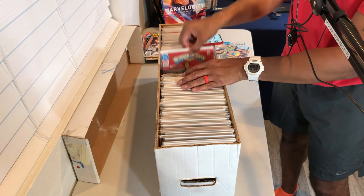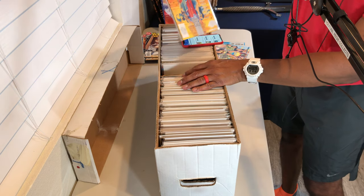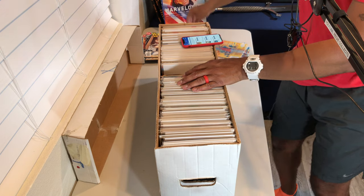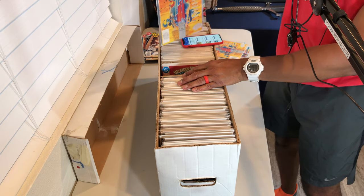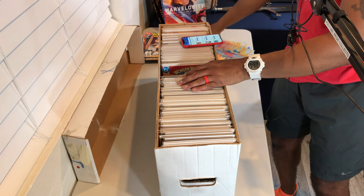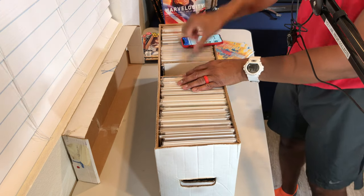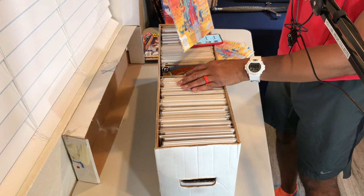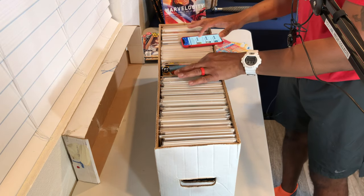63. See if this one is 50. There we go. 50 right there. Bagged and boarded. Definitely knew his books. Let's see what this is. Ooh, another 50. Not crazy expensive, but definitely cool books. Another one there. Another. Very good. Okay, let's see what else is coming up.